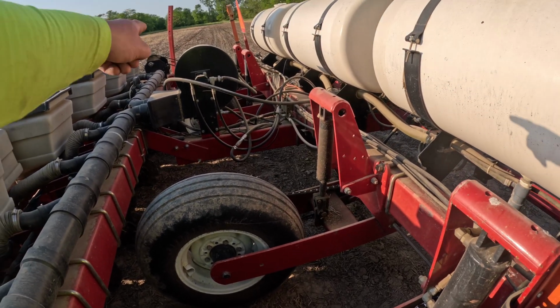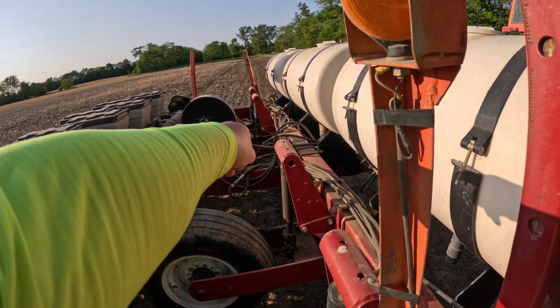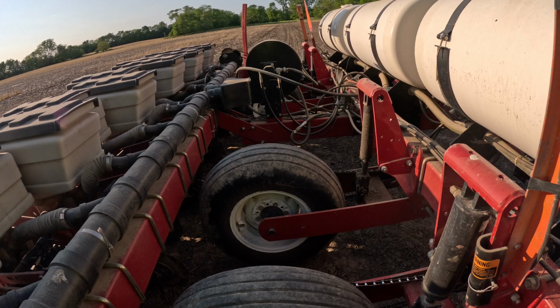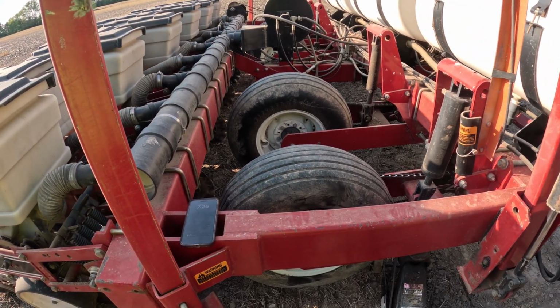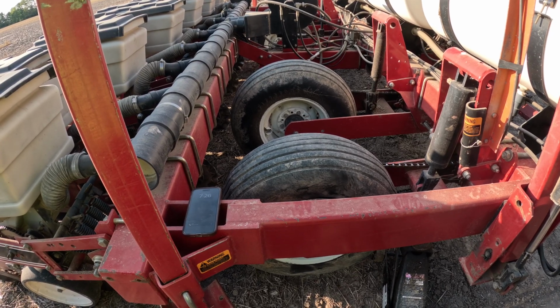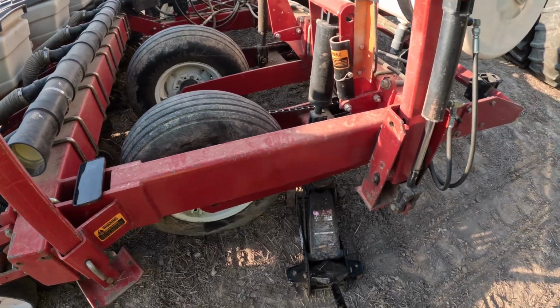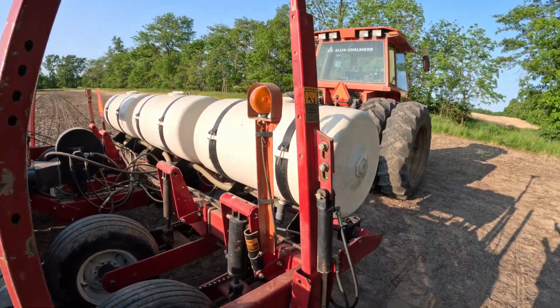I know the one on the outside works. I'm pretty positive the middle one works because I changed that tire this spring and put a new tire on it. But on the bright side, I guess it doesn't matter, but I got a tire for that one. My tire guy answers his phone on Sunday and they have one in stock, so I'm getting that first thing in the morning. So I guess I should get to changing this tire, and maybe I can make some more video before it gets dark.